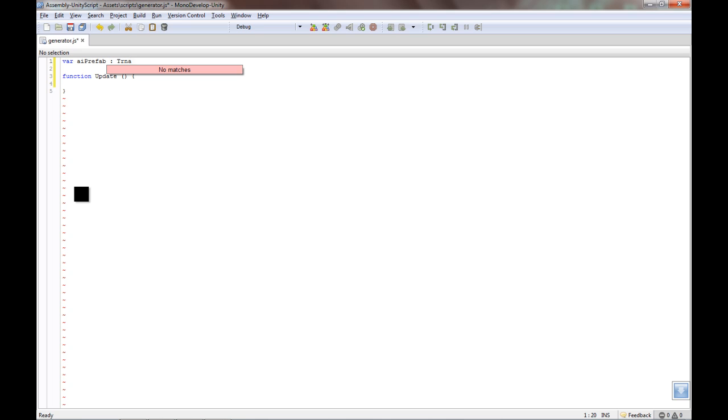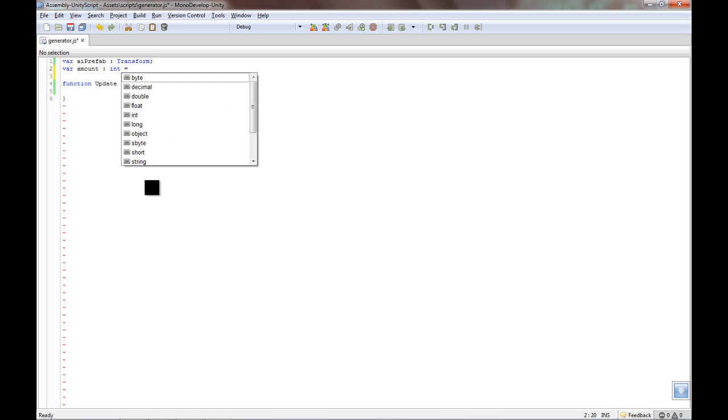So var AI prefab equals transform. I misspelled it. Transform. Great. Then var amount equals integer. You can't have 0.1 amounts of something. Actually, why 0.0? It's an integer. Let's make it 5.